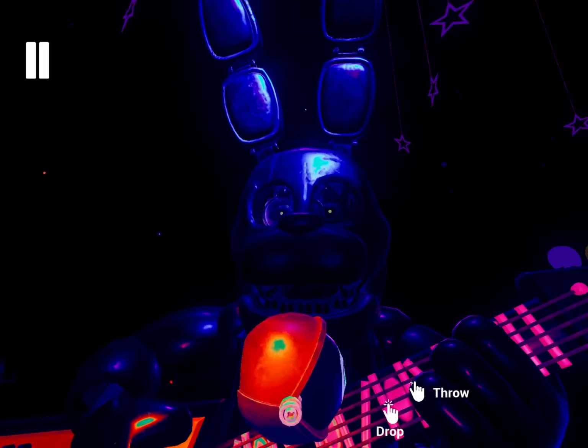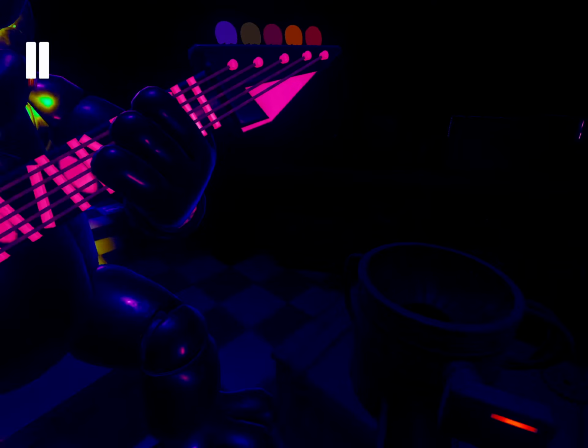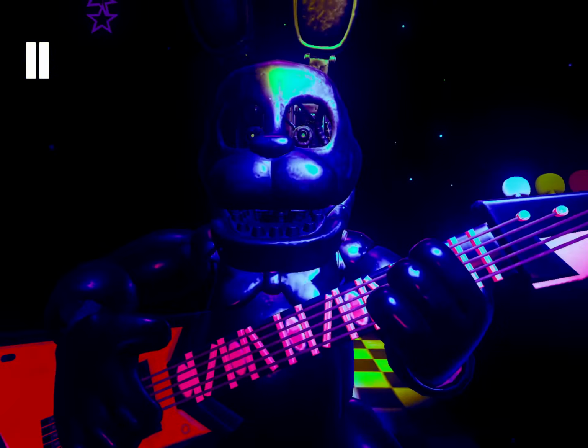Now, firmly deposit the right eye in the cleaning receptacle. Good job. To open Bonnie's faceplate. Well done. You now have access to... Something is not right. One of those notes is out of tune. You may push the button again to replay the audio check. Press the colored button that corresponds to the incorrect note. Press the blinking button again to verify your work.